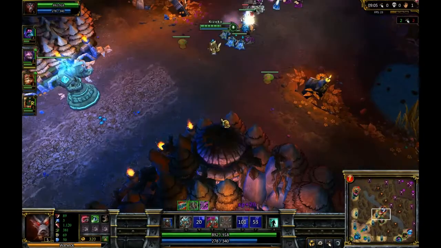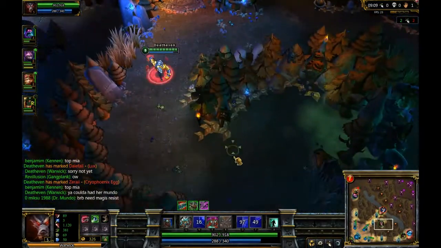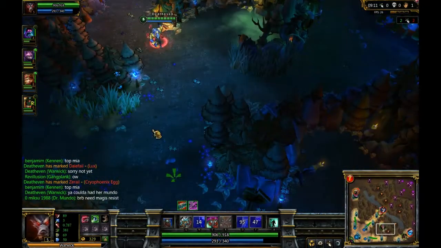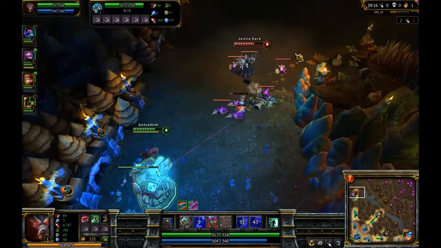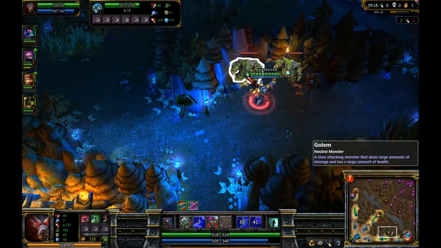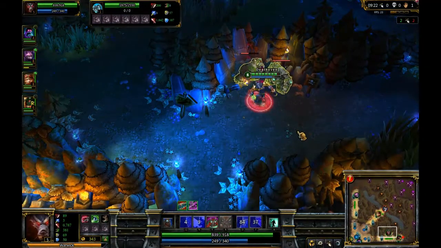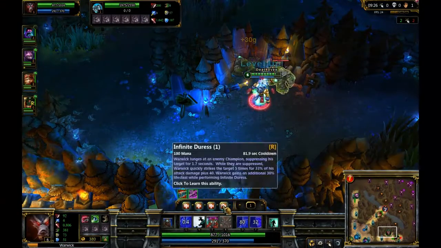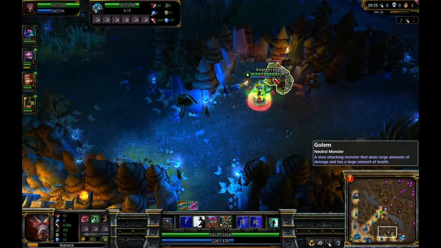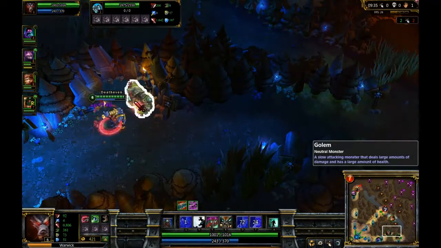You do have to be careful. If the mid gets a little too close, you might end up sharing XP with them, which you don't usually want to do. Okay. So I don't really want to come gank Warwick, because if he kills me, he's gonna kill Cannon, and I'm a lower level than Cannon. Okay, there's my six. Warwick doesn't have too many mana problems without blue buff, so it's not too bad.